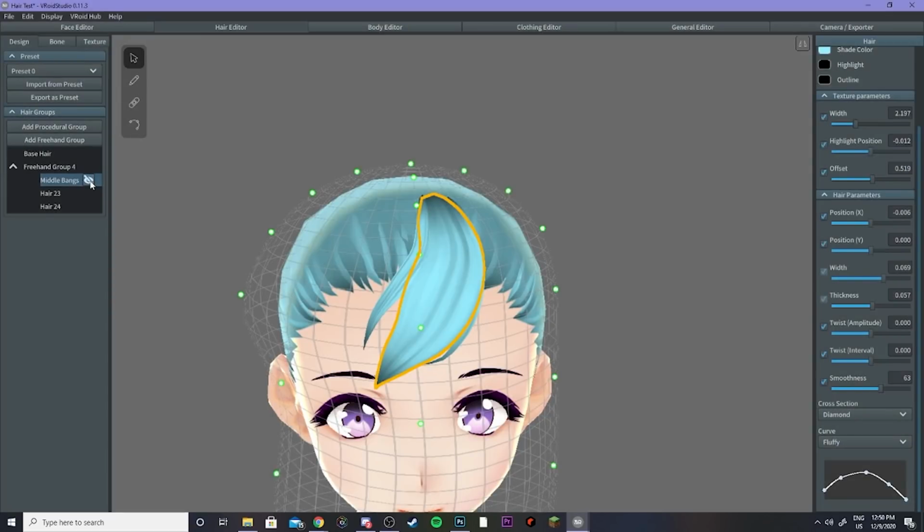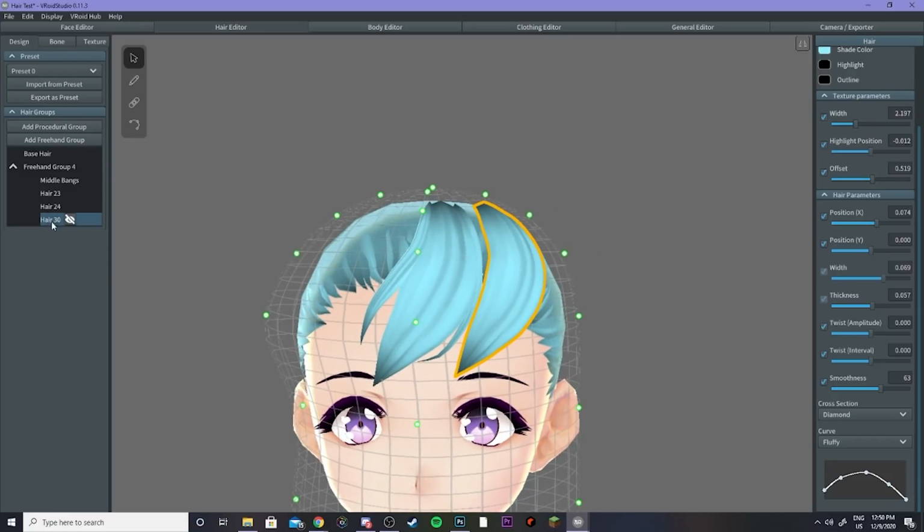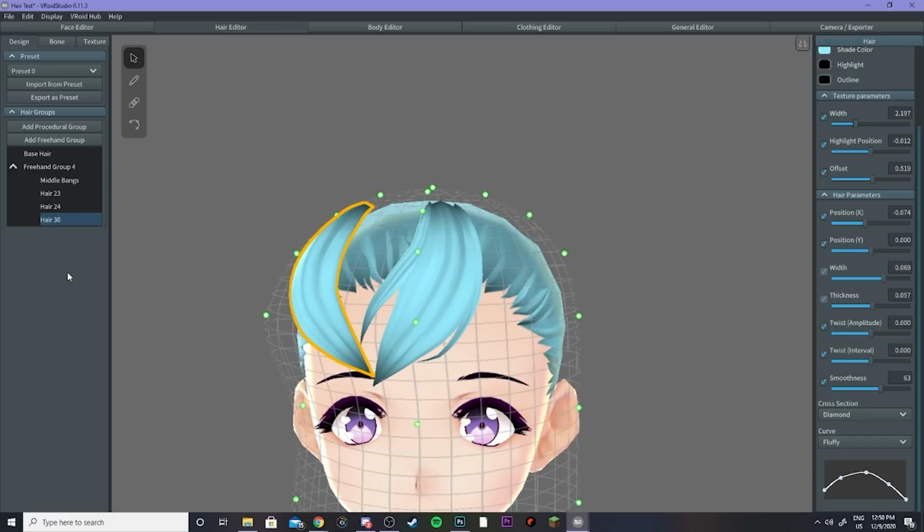Save that. And then I can toggle the visibility using this little eye. So I can turn it off and on. I can also do that right here. Toggle visibility. I can do smoothing. I can do cloning, which now I have the same hair down here, which is really useful if I want to kind of copy the same look on this side. You can flip the hair, put it on the other side, and delete it.